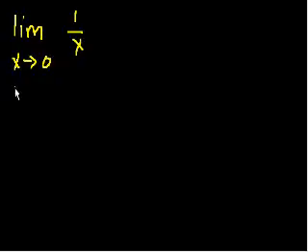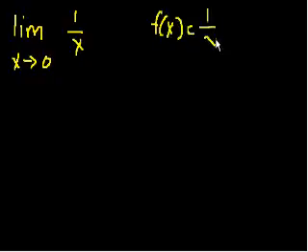I think here it might be useful to draw this graph, because it'll give you a visual representation. Actually, let's do it both ways. Let's do the picking numbers method, because I think that'll give you an intuition, and maybe it'll help us draw the graph. So let's say that f of x, you can tell my presentations are very unplanned, f of x is equal to 1 over x. And we want to find the limit as x approaches 0.